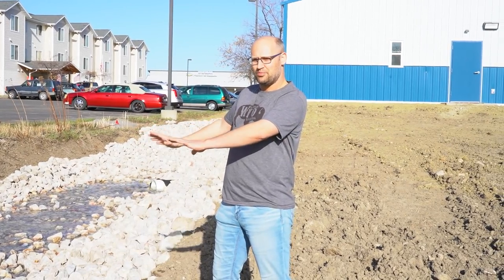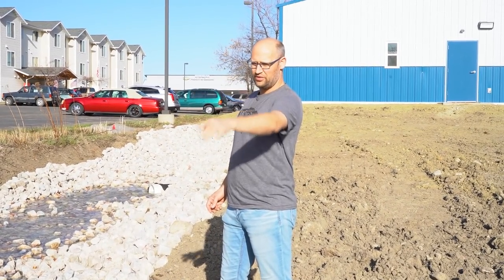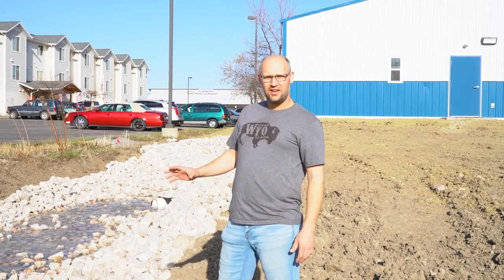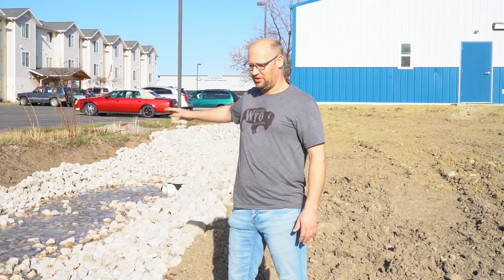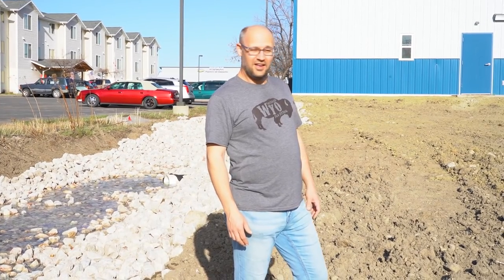This way it can just nice and gentle and pretty return back to the creek. We didn't want just a pipe sticking out in the river there — we wanted something nice coming down. So when I look at this, I get a sense of the volume of water we're changing. I didn't really quite get it till I came out here and saw all the water flowing through there. It's pretty impressive. So let's go up and show you what we got going on inside.